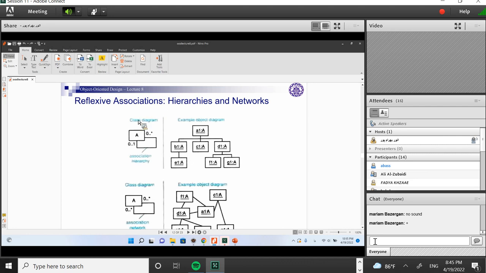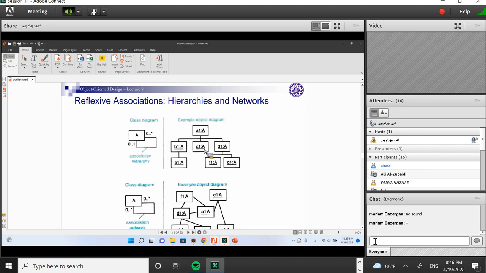For example, in this class diagram, we have a self or reflexive association between each instance of class A with several other objects of type A. For example, at the first level, an object A1 has a relationship with three other objects of type A, as B1, C1, and D1.